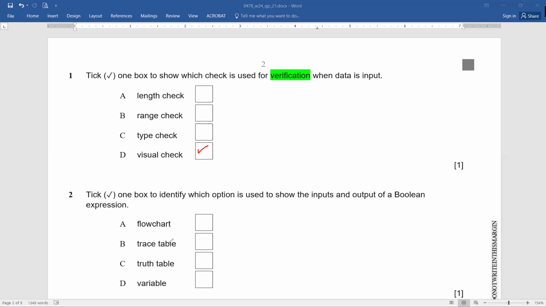Definitely not trace table, truth table, or variable. Wonderful. It's going to be truth table, because here in the truth table we have the inputs and output. Now be clear, it's inputs and output of a Boolean expression. So when we talk about the input and output of Boolean expression, then the right option is truth table. That's why you will tick this one, and 1 mark is yours.